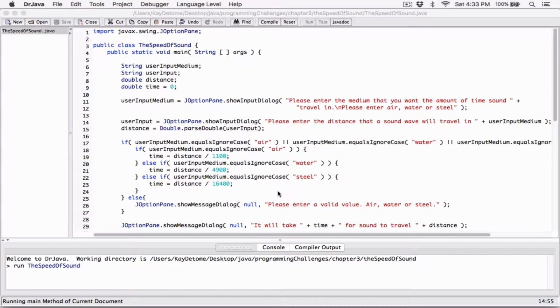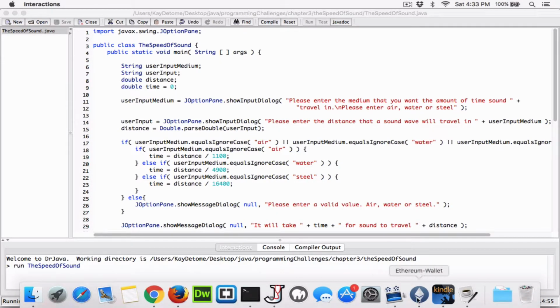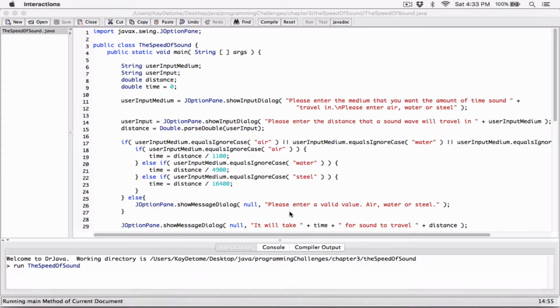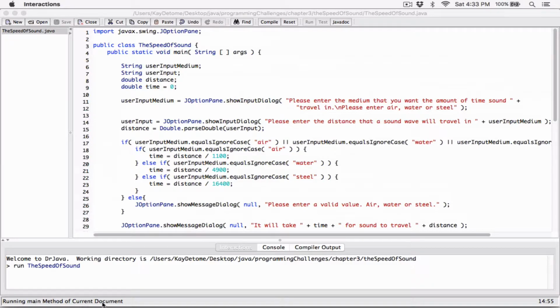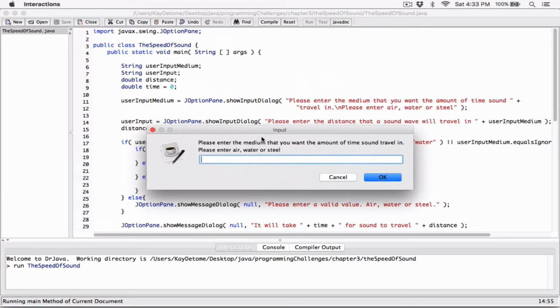input dialog. Okay, it's going to take some time here, just a couple seconds. I'm running other things on my computer, so I'm running this thing. It's taking a while to sync. That's why it's probably taking time, but it's taking longer than expected. It says run in main method or current document. Okay, wow. Took a long time. Normally it doesn't take this long, but it took a long time.